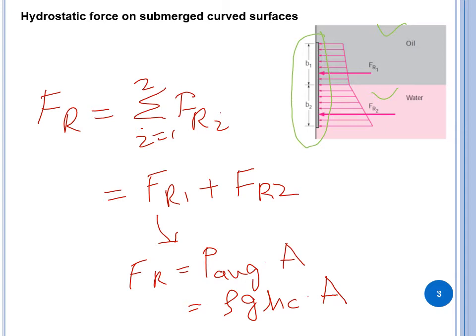So if you have understood calculating hydrostatic forces on plane surfaces, then finding the hydrostatic forces on curved surfaces is pretty straightforward. You just need to take horizontal and vertical projections, and then you add things up to find the resultant force, and to find the angle of the resultant force you just need to take tangent. So let's do an example to further understand it.